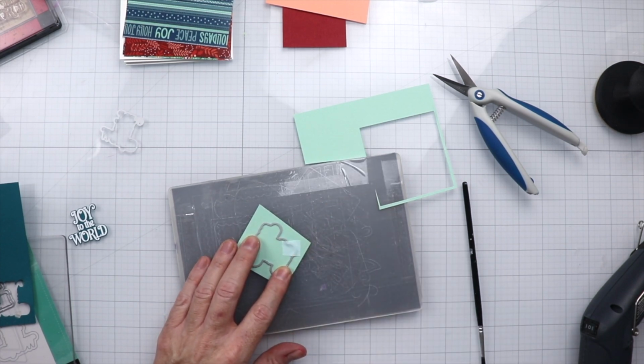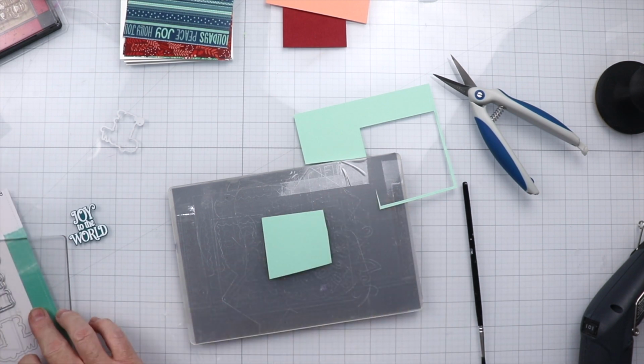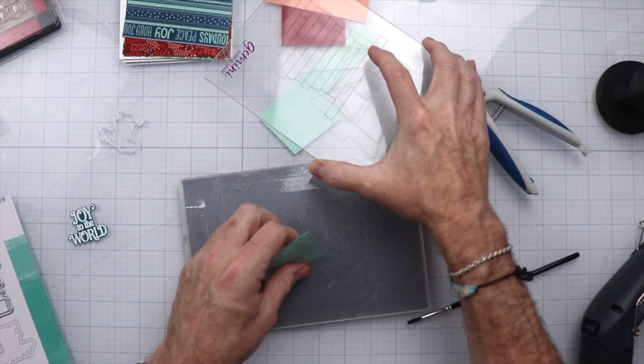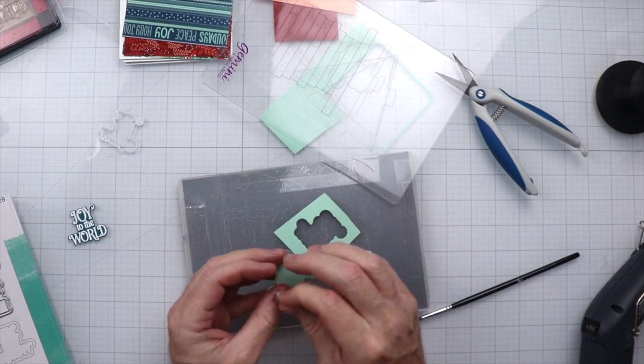We're going to do the same thing. We're going to go ahead and get some tape here to make sure it does not shift in the die cutting machine, and we'll go ahead and get that run through as well. That is out, and we'll go ahead and take this apart, and we'll start putting the card together.